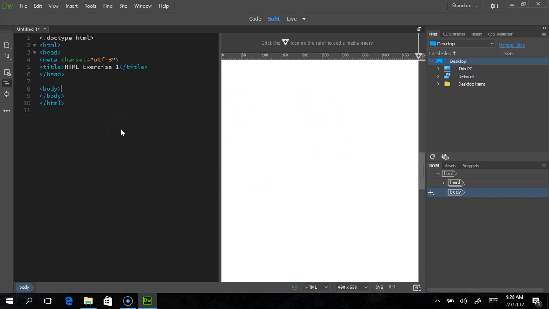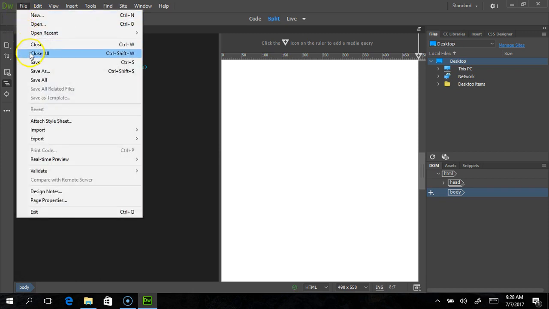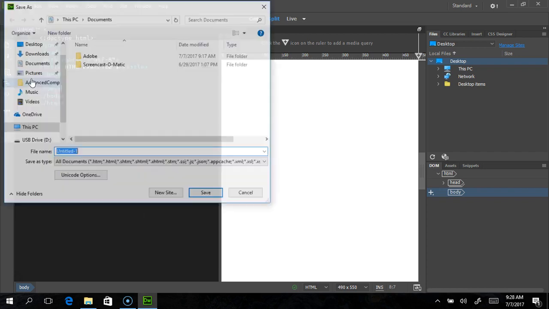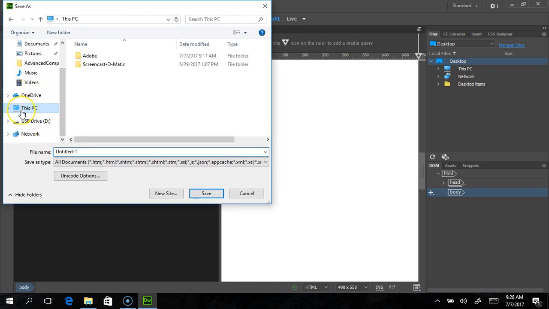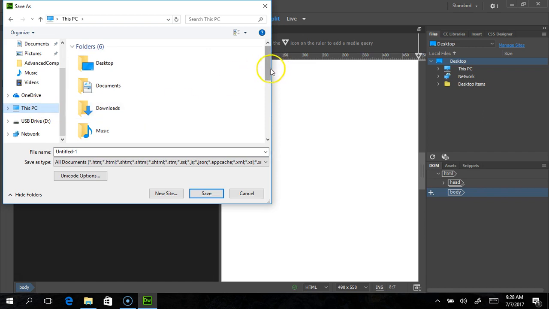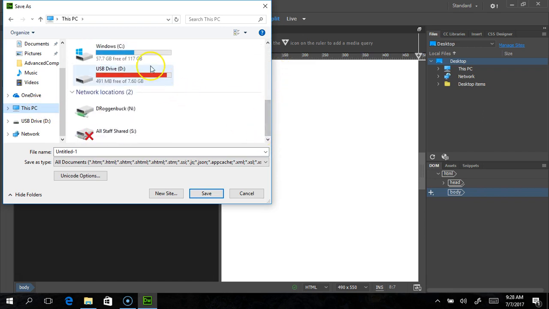All right, so right now what we want to do is to go ahead and save our program here so that way we can actually get to work on it. So first thing to do is go to File, and I always choose Save All because even though you can just save an individual file, as we get later on into using things like CSS and stuff like that, we're going to have multiple files we're working with, so it's always a good idea just to do a Save All. Now it's going to ask me to save these files here. And so what I want you to do is take these and put them on your N drive.